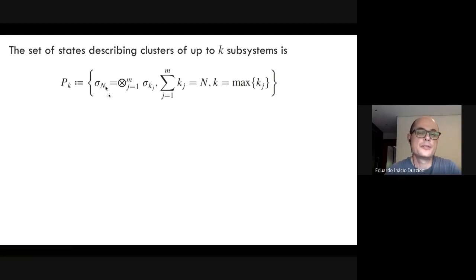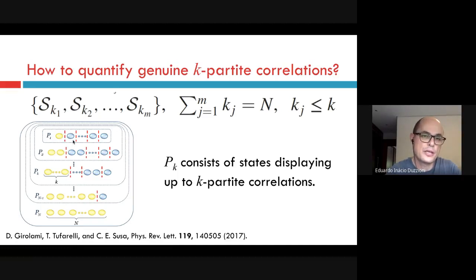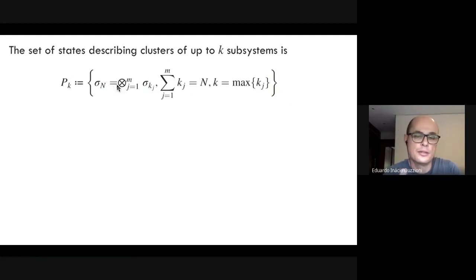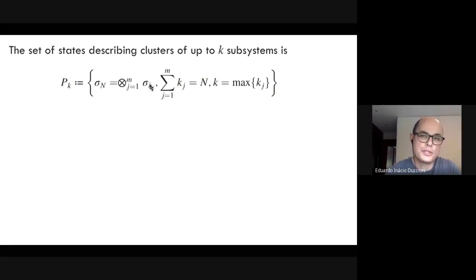Now we are defining how to write the states that we represented before. Observe that here, these dashed lines are used to split the system, to split the partitions. So the state here is a state that involves two particles. The state here involves two particles, and these states are related by a tensor product. Following the same way, this is a state with k particles that is related to the other states of the remaining particles in the system through a product state. That's why we represent sigma n, the state in the set Pk, as a tensor product of the states of the particles in each partition.